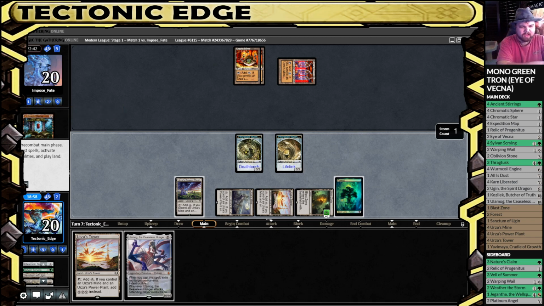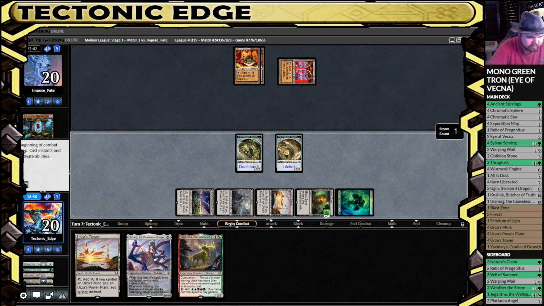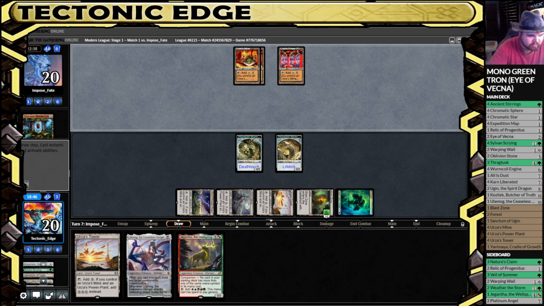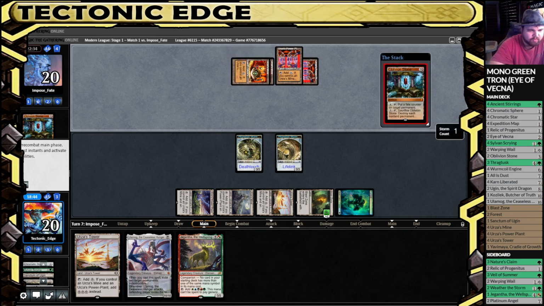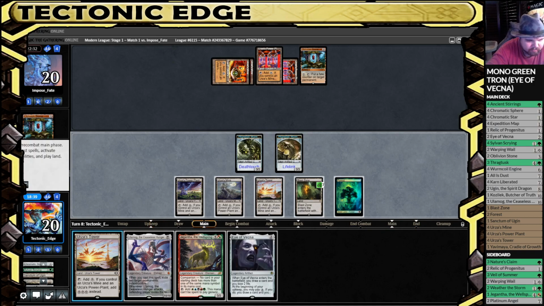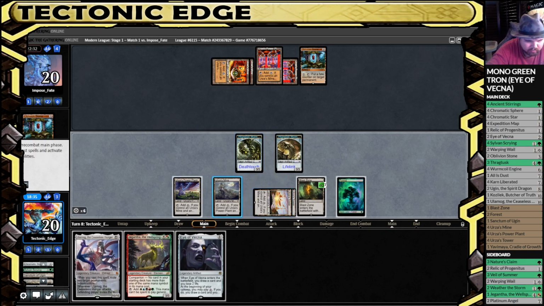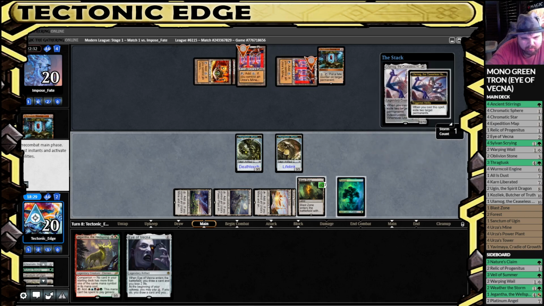Maybe the power plant, as they're likely to have less of them. And we'll take the Jegantha into hand. But Karn was a pretty good top deck there. Ooh, good thing we didn't go for the power plant then. But that's going to be game. Ulamog. Taking the power plants.